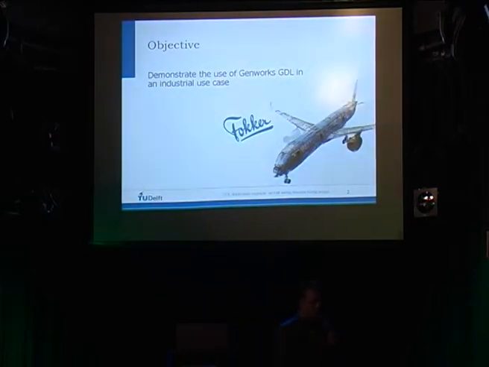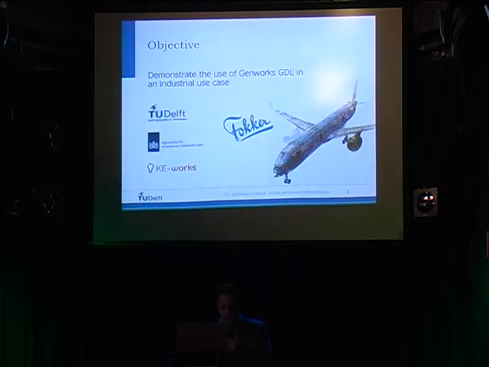This industrial case is for a Dutch company called Fokker Elmo, and they produce wire harnesses of airplanes. Wire harnesses are the wirings, the cables in the airplane underneath your feet, making sure that you have power for your entertainment system, for the engines, for all the electrical equipment everywhere. Those cables go everywhere. I'm working on this project with a couple of partners: the university, obviously, the Dutch government, and Keyworks, a startup also developing industrial applications in GDL.